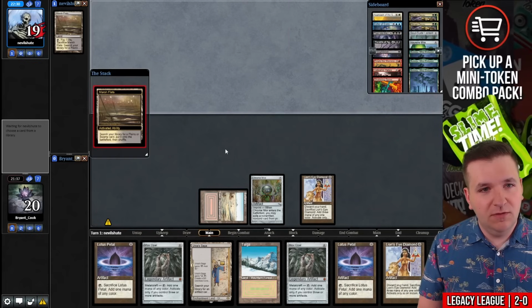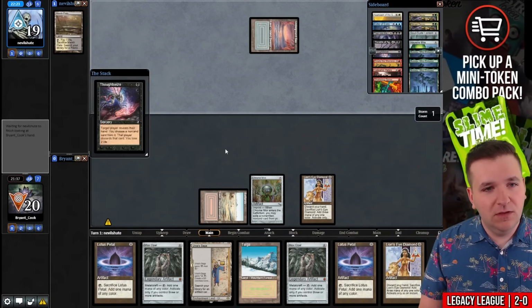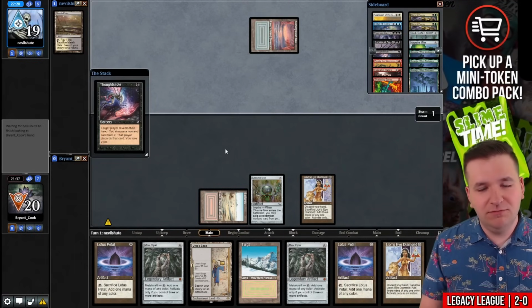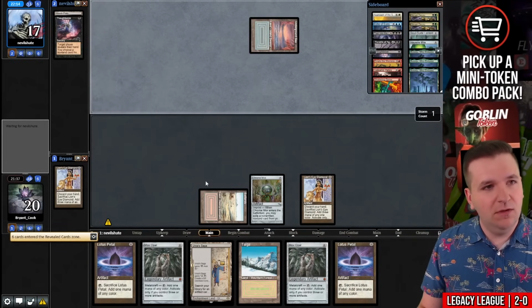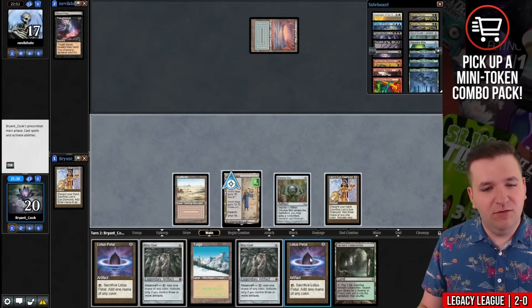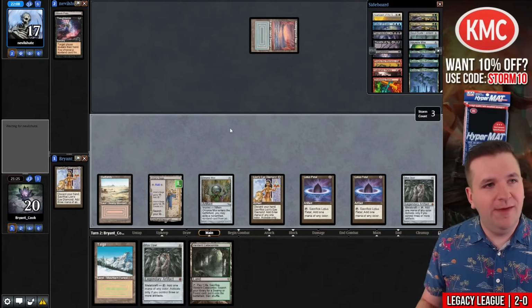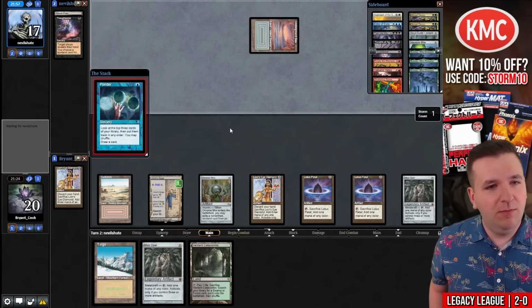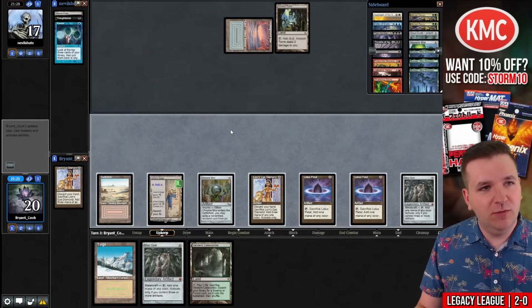Unfortunate. They play Marsh Flats, Underground Sea, Thoughtseize. Well, our hand stinks. I guess you could take the Lion's Eye Diamond. And they do. We'll play the Saga. And I guess I'll play out the artifacts. Like, it doesn't hurt. And we'll pass. Now they play Ponder. Ancient Tomb. Alright, so we got to untap.